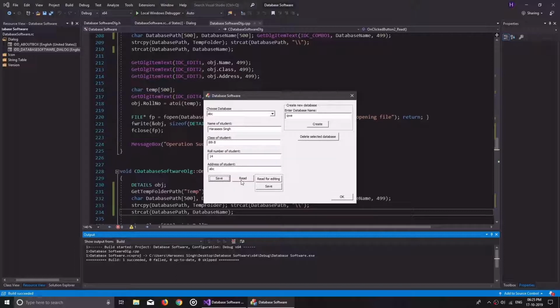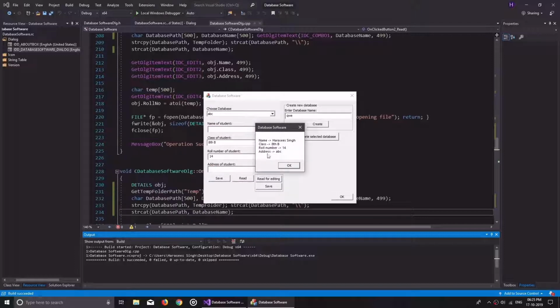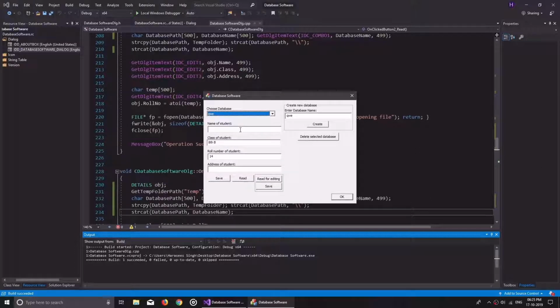Now let's read it, and yep, we can read it. Let's put it over here in QWE. You can even do the same class and roll number because they're totally different databases. Whatever we say, save, read.